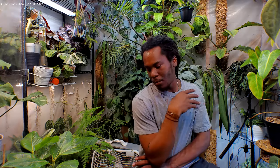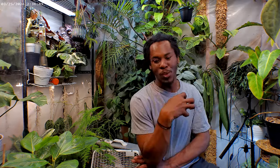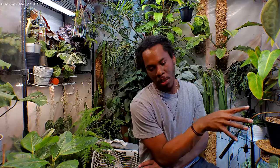Let me know all the plants that you've seen. Especially these agrolemas. The thing about agrolemas is they need light. They need some good light. I know that. And they definitely don't like to be overwatered. So that is why I'm really trying to come up with a space or area. Maybe not out here. Out here is a little bit too dedicated. So that's why they're in there and I can figure something out. Like some lights with some arms on it, a table stand. We'll figure it out, you guys.